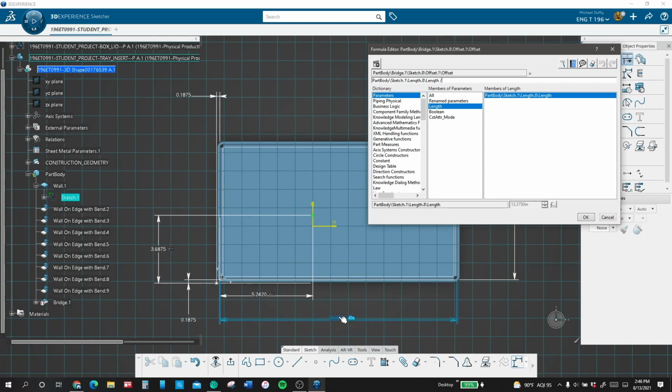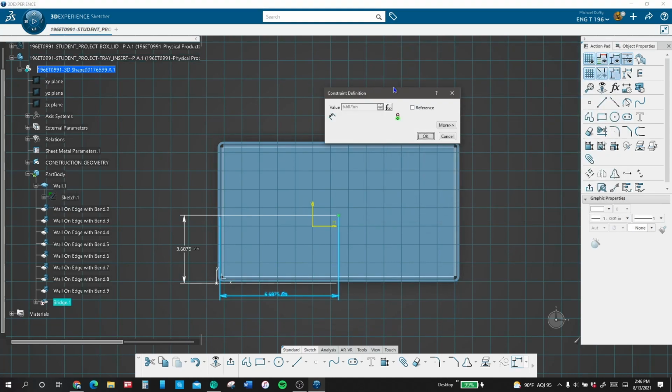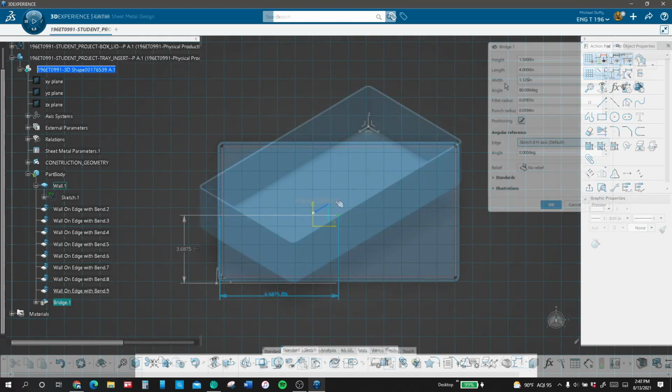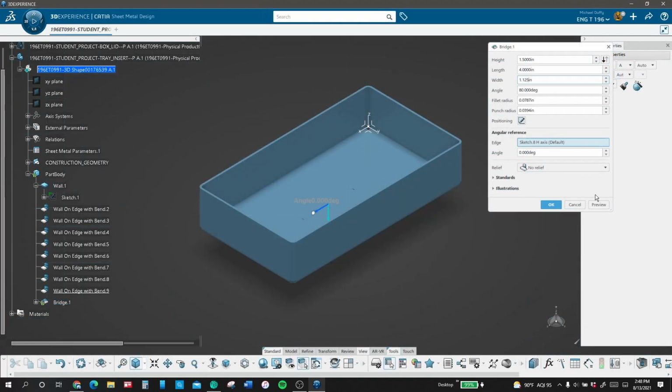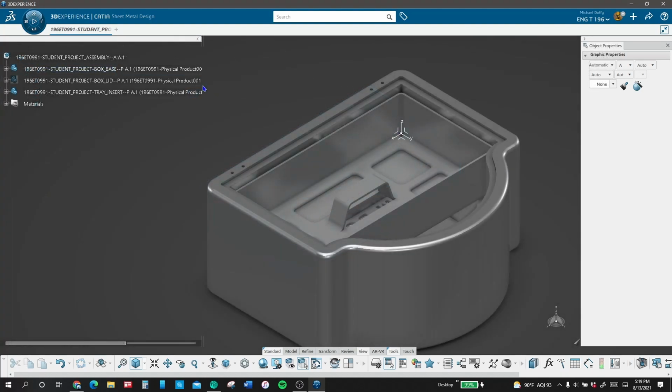Right now I'm linking it so it stays centered in the middle of the tray. And there it is. It's going the wrong way, so I reverse the direction. Now I'm going to change the angle a little bit. I think I like it there. I'm going to add a little radius to the corners, top and bottom. And there it is. Now we have a handle.